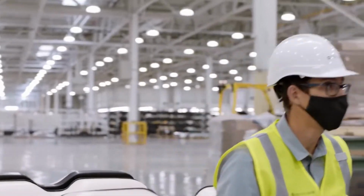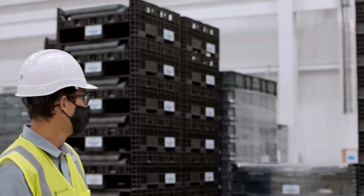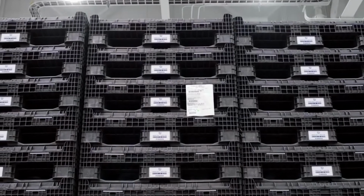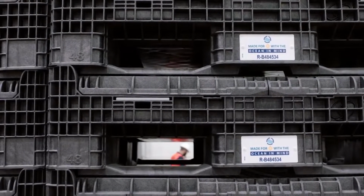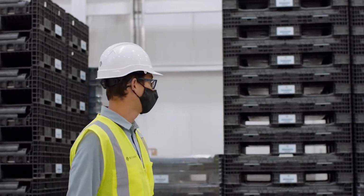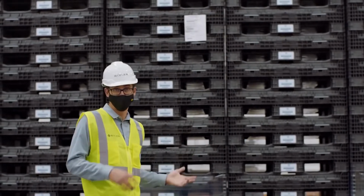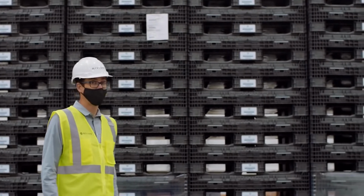All the parts that come into the facility from suppliers, they come in largely in reusable dunnage. So containers that we can reuse. You know, we take the parts out and we ship the containers back. We're using ocean-based plastics to build them. And because we need thousands and thousands of pounds of plastic, you know, basically create like a vacuum cleaner for plastic in the ocean and put them into all of our containers. At their end of life, or if one's damaged, we can recycle it and use it in another container. So it's a really creative process by our packaging and logistics team.